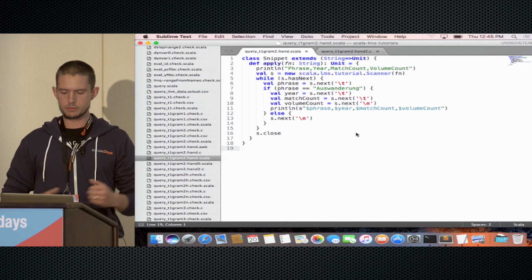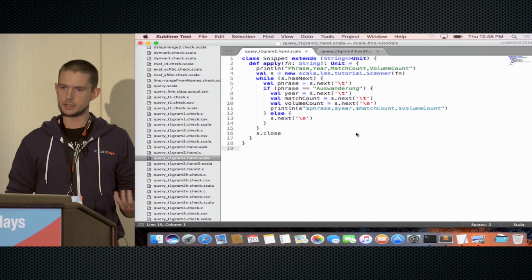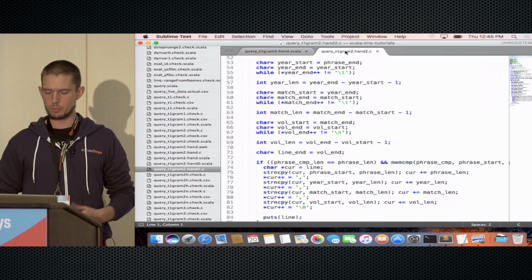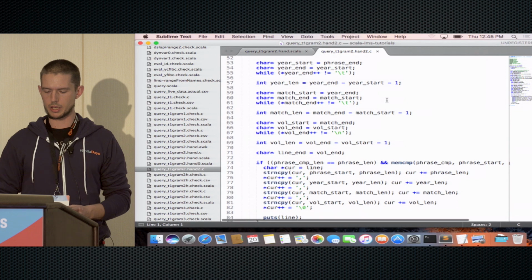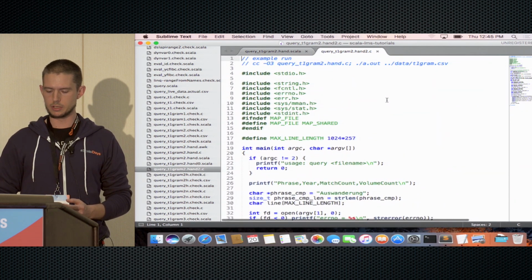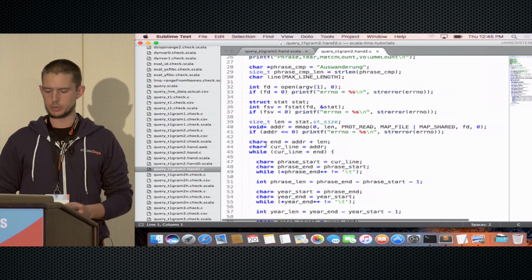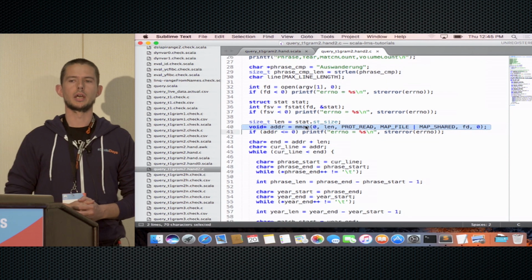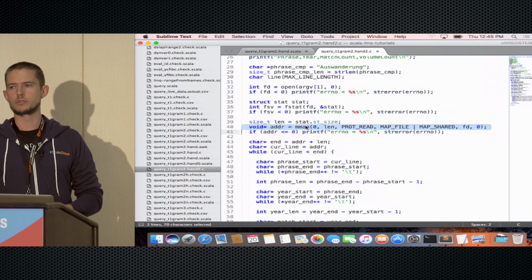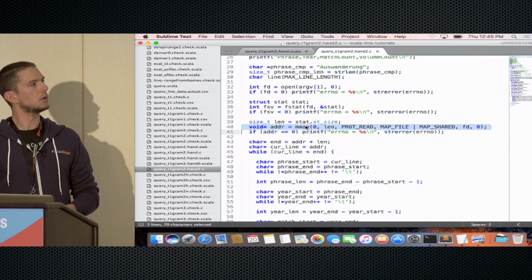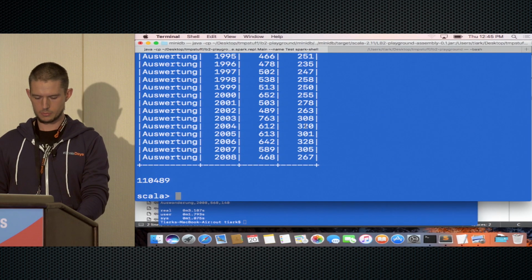And if we want to go even further and say, well, maybe the Scala code is not quite the fastest we could get, then we might even go as far as writing the same thing in C code, right? And in C code, we can play some more dirty tricks here that are not so easy on the JVM. So one thing we can do is use memory mapped I/O and eliminate a whole range of data copies, which we would still have to do in the Scala program. Okay.